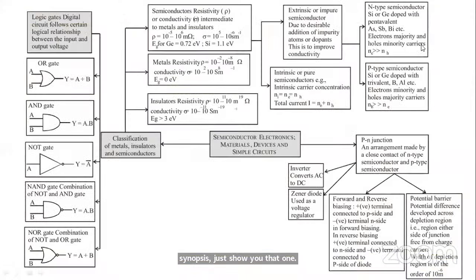Now you can look into these quantities. Y is equal to A plus B, Y is equal to A into B, Y is equal to A bar, and Y is equal to A bar dot B bar. So that is Y is equal to A dot B whole bar, or A plus B. Here A bar is missing. Okay, students, this is the Boolean expression that you are going to represent.